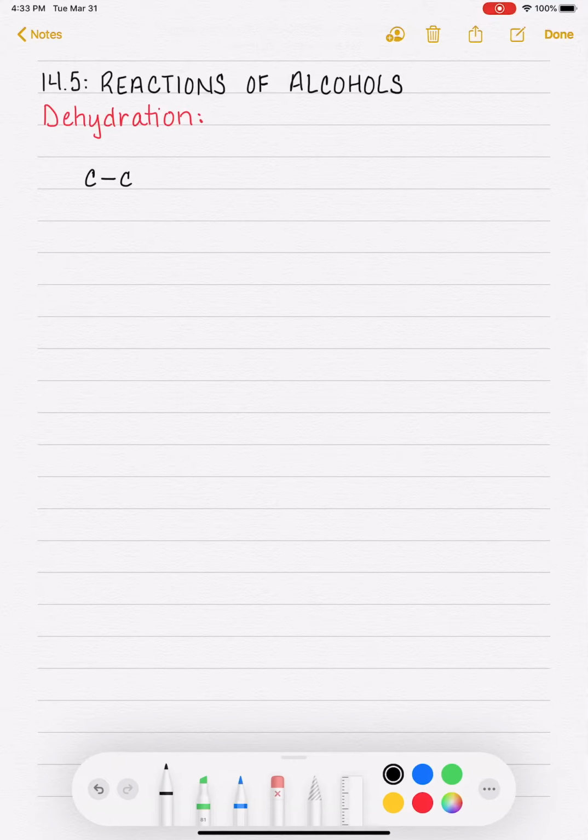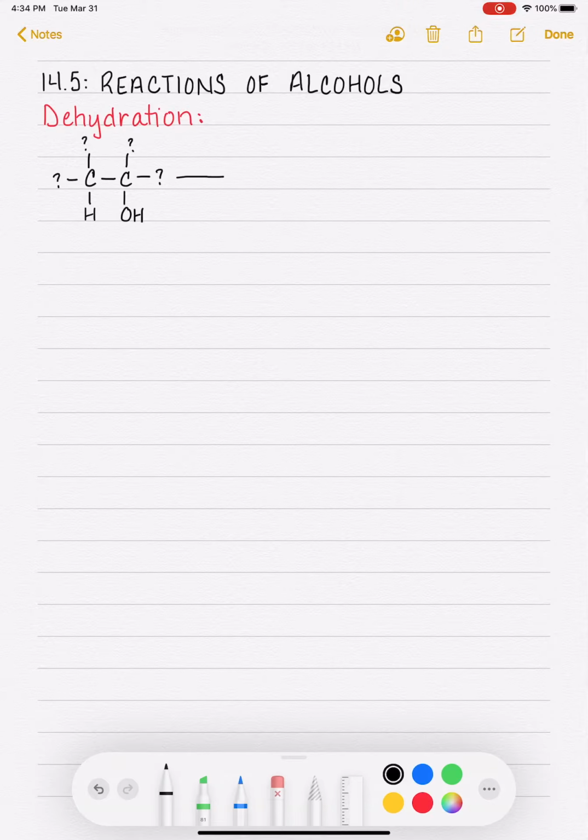So to do a dehydration reaction, you have to have two carbons at least, and they have to be single bonded to each other. One carbon has to have a hydrogen on it, and the other carbon has to be an alcohol. It has to have an OH on it, and that's required. And then as far as what else is present, it doesn't matter. So it could be anything else out here, but you have to have the two carbons side by side, one with an H, one with an OH.